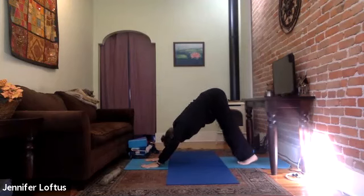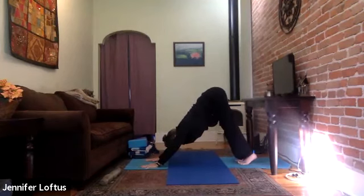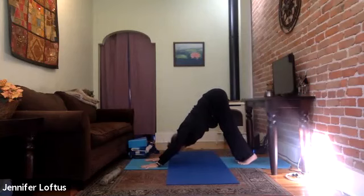Stretch out through your hands, stretch out through your feet, feel that connection with the earth, yield in, and feel the full extension now in your spine. Can you let the breath touch into the back of the body well? Feel the femur bones lift up into the hips and stretch through your legs, open up the bottom of your feet, melt through your head. Enjoy the way the diaphragm works when you're inverted.